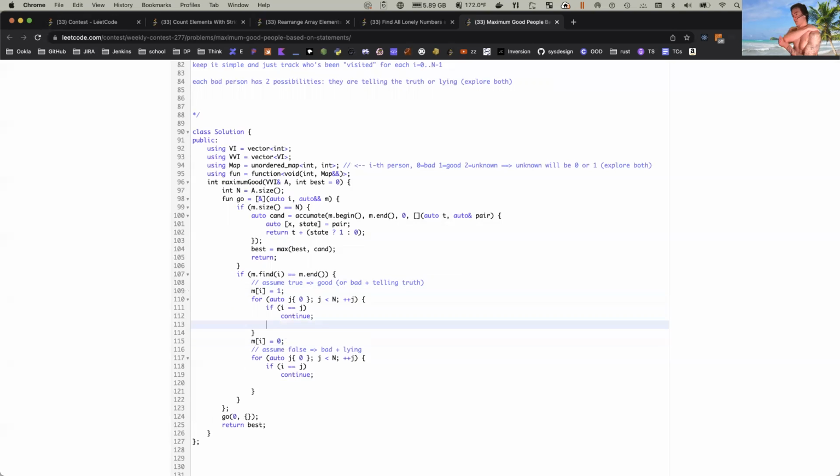Otherwise, if they already exist in the map, then we've already taken into account what they have to say. m sub 1, and then to go j move m.